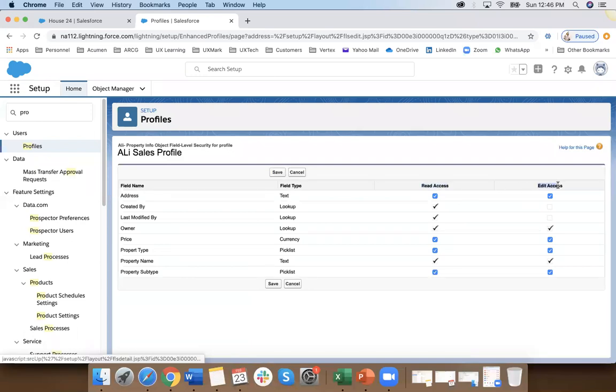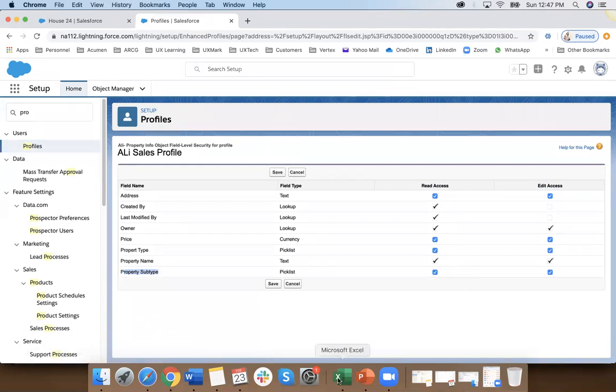By default, what do you want? For example, this property subtype field, I want 9 people to see but 1 person not to see.